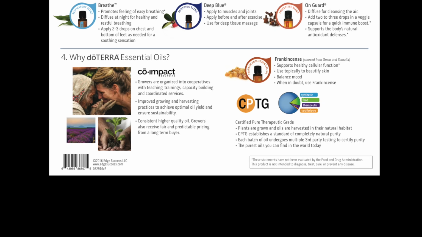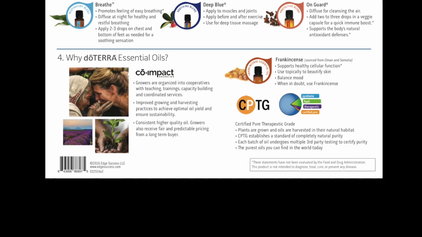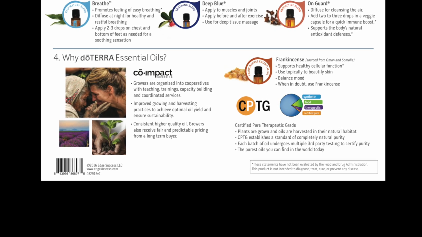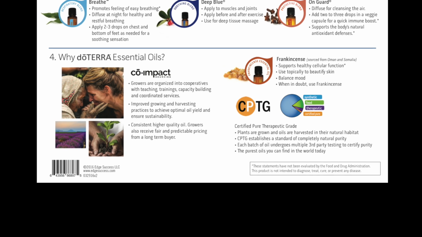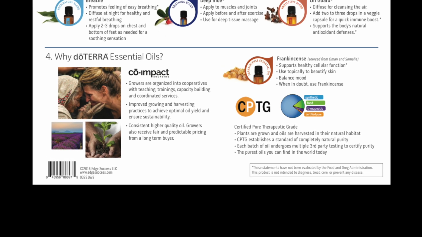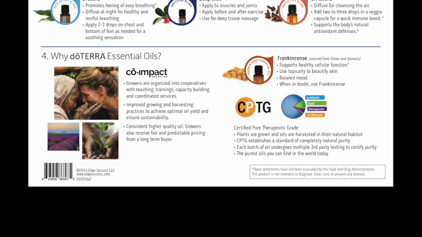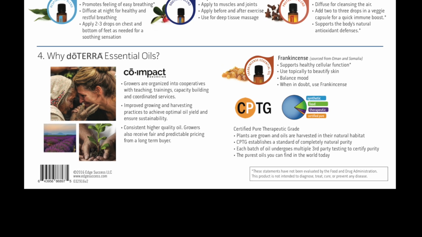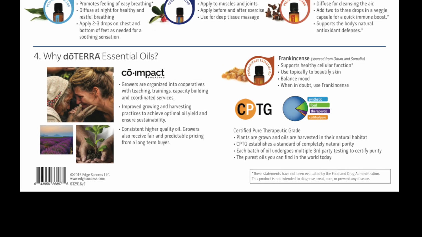In this case, you'll notice there's even a picture here of Emily Wright when she was in Nepal after the earthquake, showing the good that they're doing just by sourcing their wintergreen oil there. And then we talk about CPTG, the Certified Pure Therapeutic Grade benefits of doTERRA. And then again, we are using an oil like frankincense to demonstrate the power of a certified pure oil.